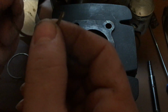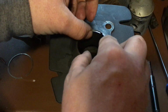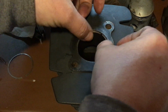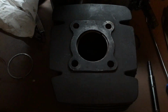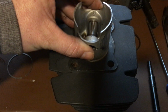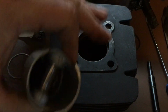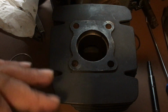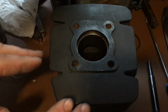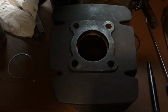Put that little notch up where it goes, and then fit it into the cylinder, gently, so it fits in there. Now you're probably wondering, why do you need the old piston? I'll show you. Take the old piston and push it down on top of the ring to the second ring land. What does that do? That squares the ring. The ring is now perfectly square. That's very important, so the ring is not oblong or off-shaped in the cylinder. It is perfectly round in the cylinder where it needs to be.